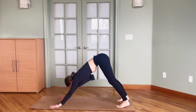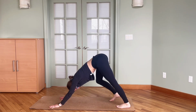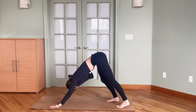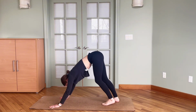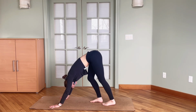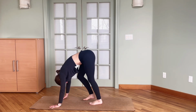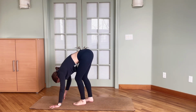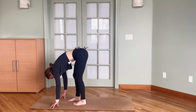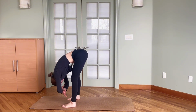So as we step to our forward fold, notice how straight your legs and arms are. I'm going to take your right step just a half step, drive your heel down. You can bend your knee as generously as you're able. Now step the left foot, followed by the right. Maybe you're starting to round the spine. Keep stepping forward, taking as small steps as you're able. Eventually finding that forward fold, release the hands.